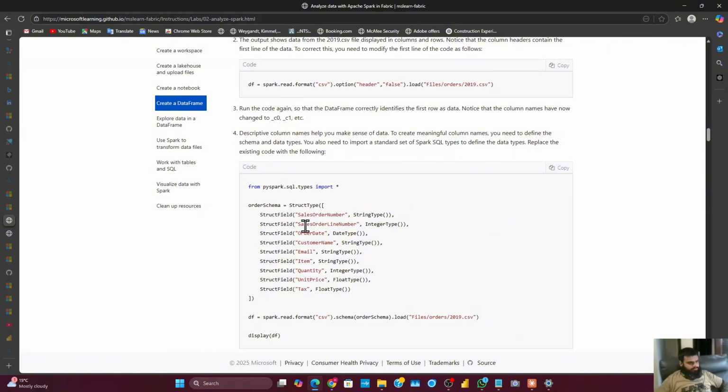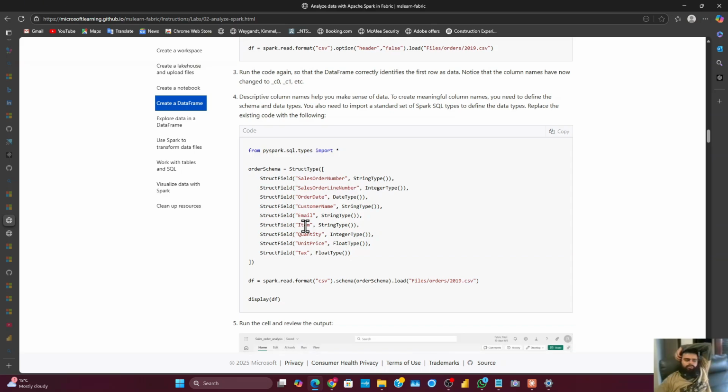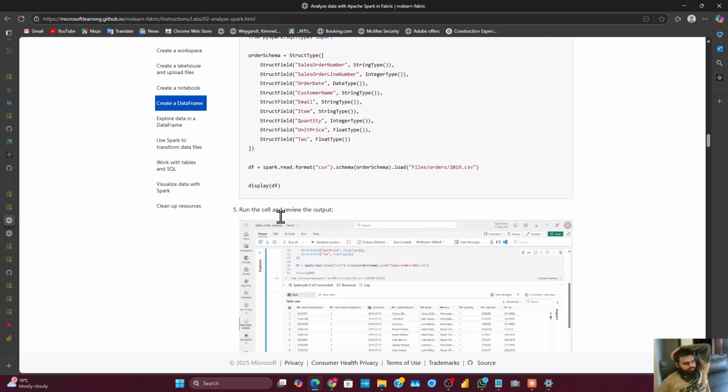You type this code, they're explicitly defining the schema of the table. Dot schema, order schema. Structure type, put it in an array.